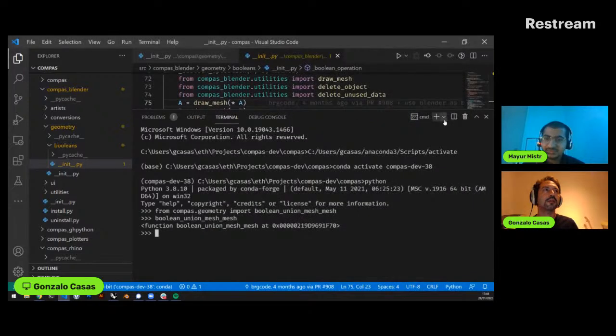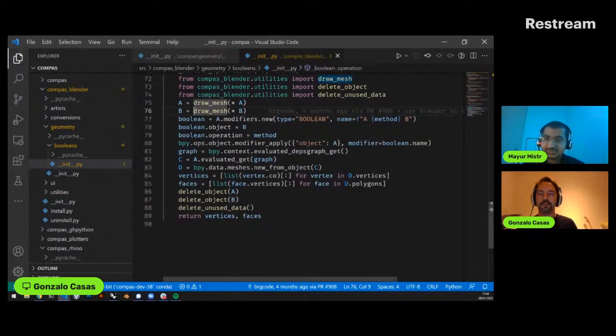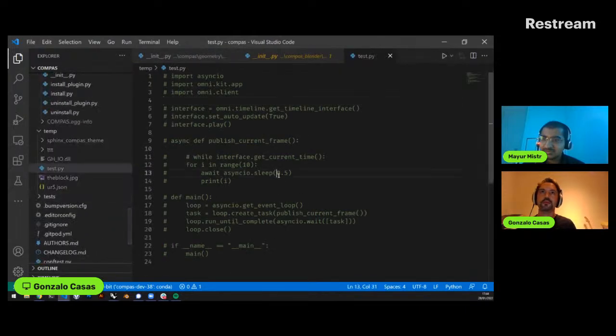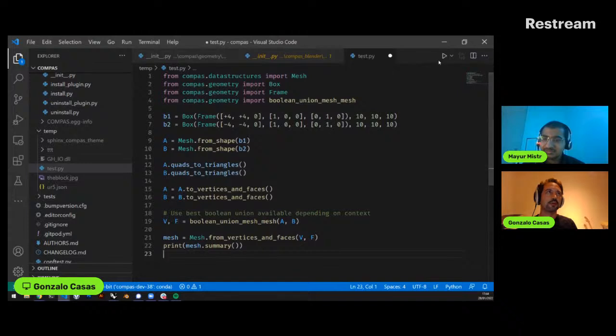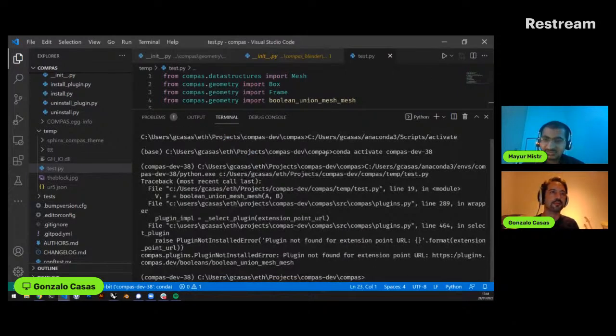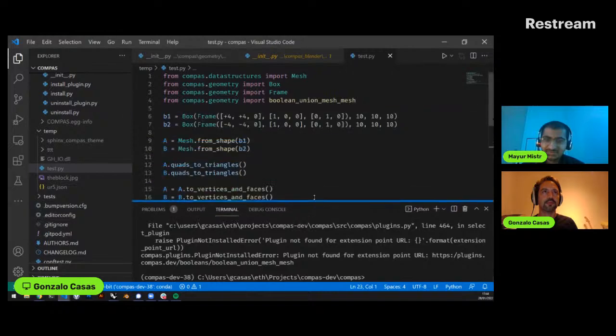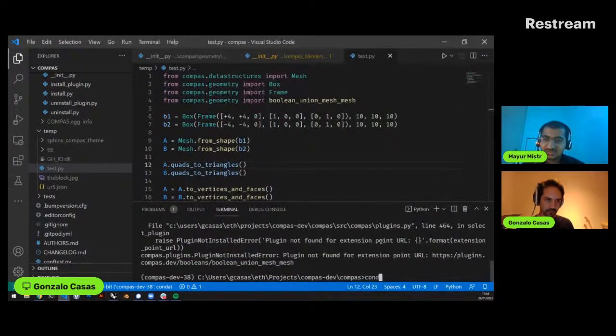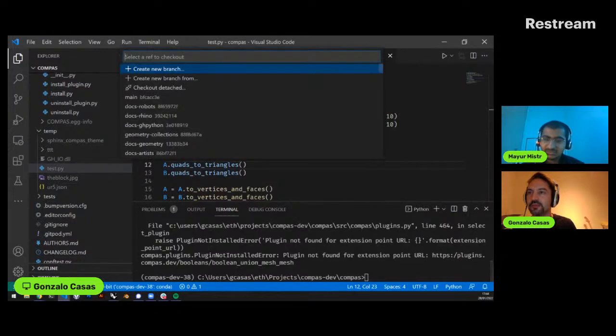I have an example here. Let me change my environment.